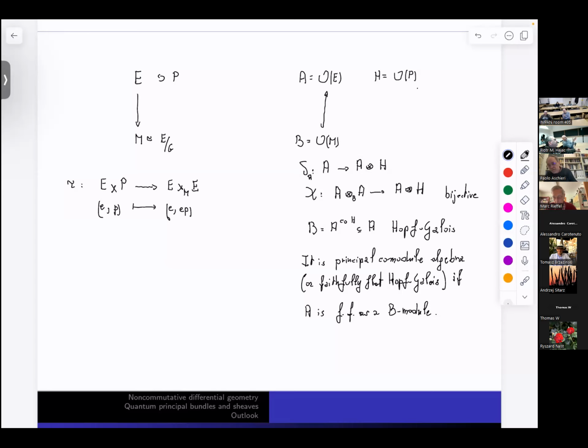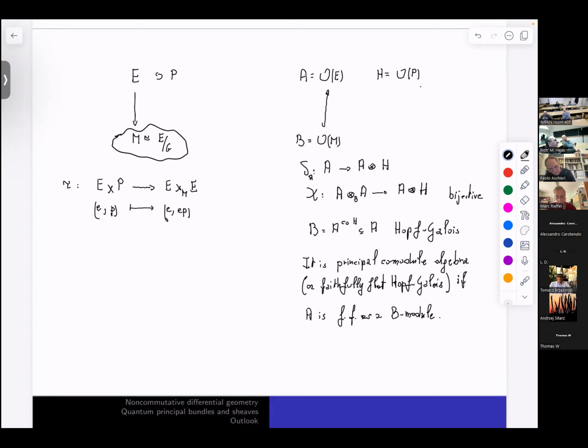Okay, so for instance, if E is the linear group itself, and you are dividing by the parabolic subgroup, then you obtain a projective variety. Wait a second. Here I just said that I'm considering algebraic varieties, affine. That is exactly the case I cannot consider in this setting, and that I will discuss later on. So if you want, let's think of this as whatever, SU2, U1, S2. Everything is in the affine setting.